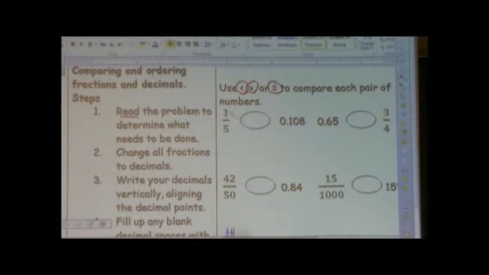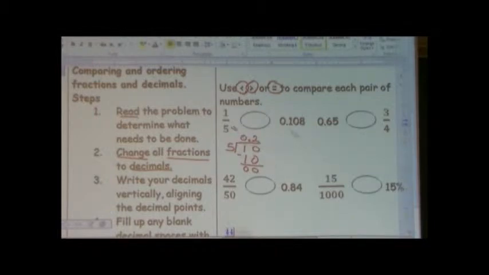And the only way I can do that is if I change the fraction to a decimal, and it's going to be top in, bottom out, right? So the top number goes inside, there it is, and the bottom number stays outside. If you do this quick little division, you know that you can't go into 1. You have to add a decimal and a 0, like we talked about in class already. And then this decimal moves straight up. Okay, so we can actually erase a decimal because it's not even there anymore. Now I have 10 on the inside. Now 5 times 2 is 10, so remainder 0. So my decimal is 0.2 for 1/5. That's what that equals.